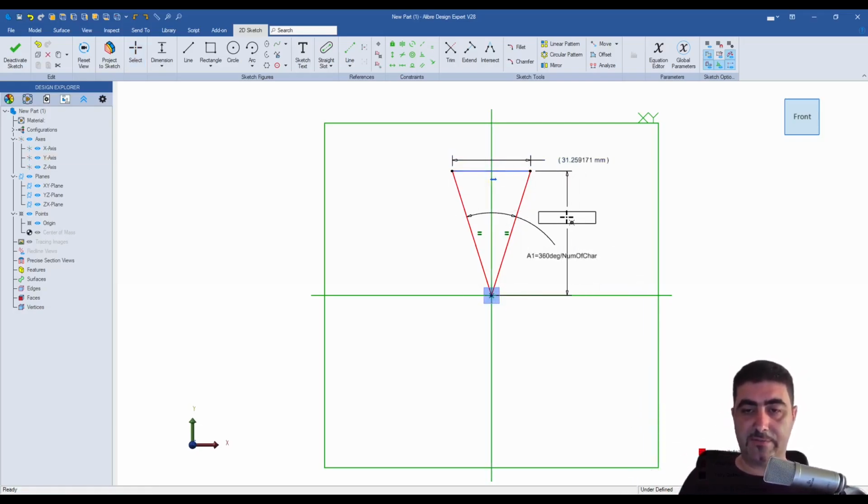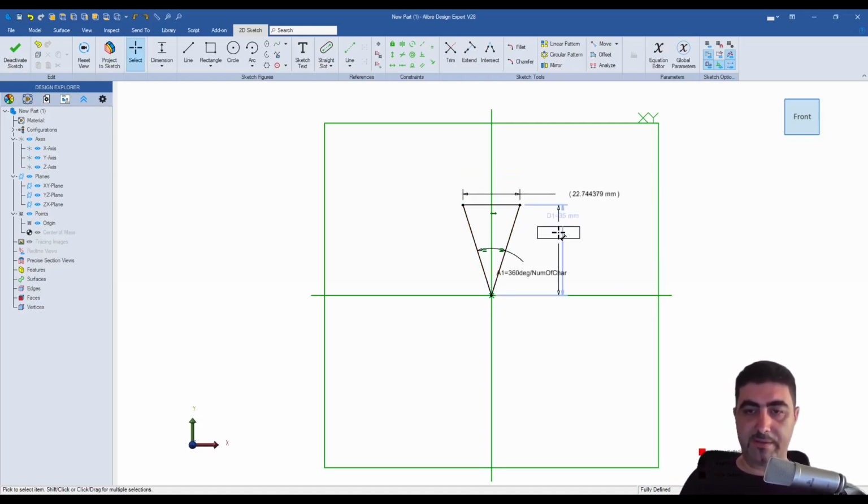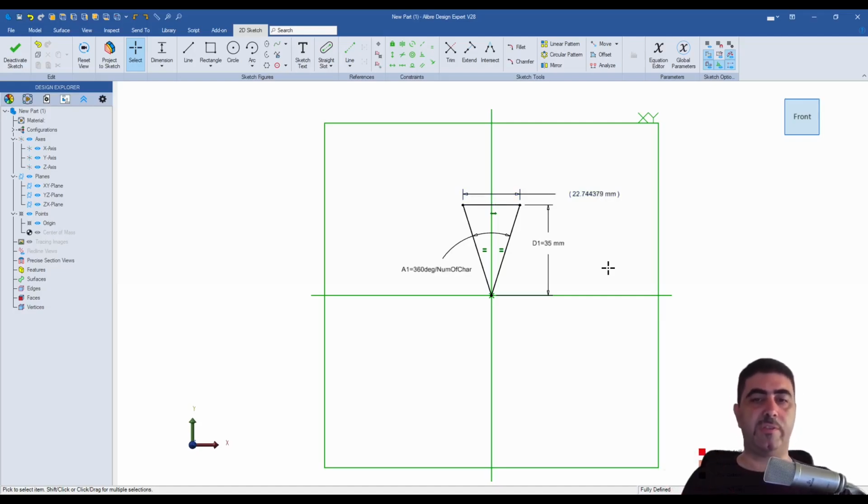Because it's easier for me if I dimension this and have a round number here. You will see why later on. But for now, if I make this 35, I get a value here of about 22.75 millimeters. That's enough for the size of character that I want.